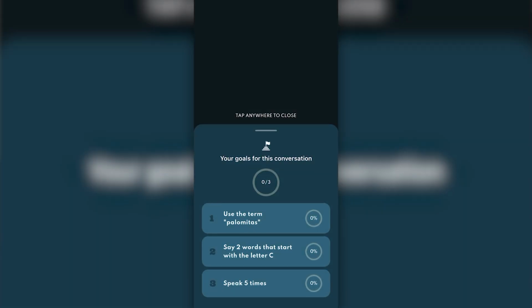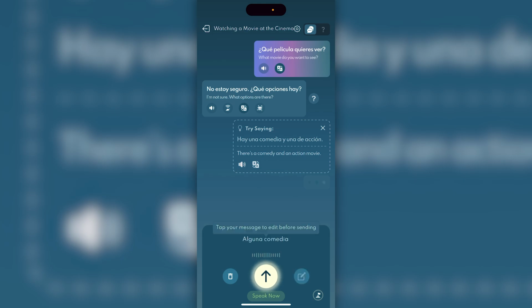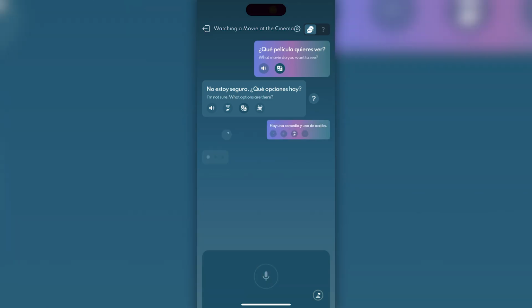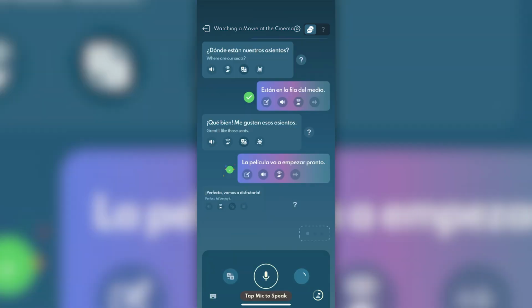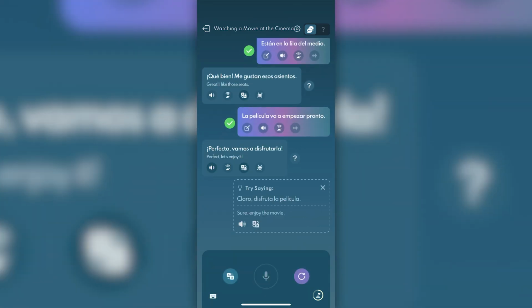The next advantage for Jumpspeak, and this is a huge one, is their AI tutor. This is their bread and butter. It's basically like having your own personal language coach. You pick a topic, start a dialogue with the AI bot, and it guides you through practical scenarios, like negotiating a salary or talking to your doctor. You can even create your own scenarios like planning a party. The AI tutor acts like a conversation partner, giving you real-time feedback on your pronunciation, phrasing, and grammar, which is super effective for improving your speaking skills. I also like that you're free to answer however you want, making the experience feel natural and tailored to your learning style.